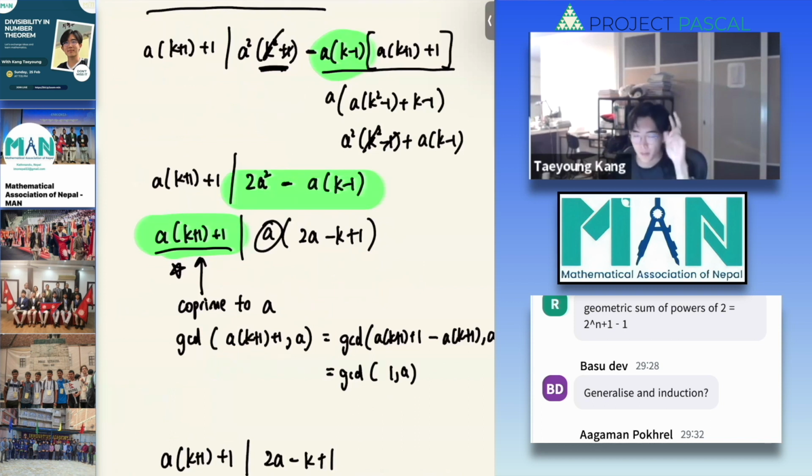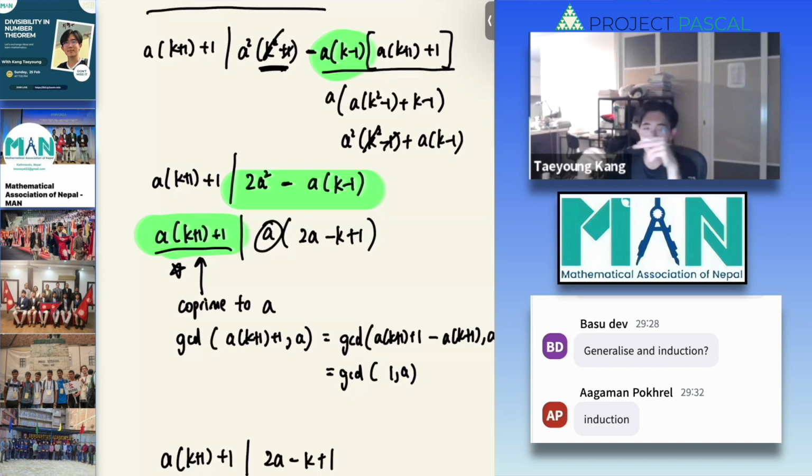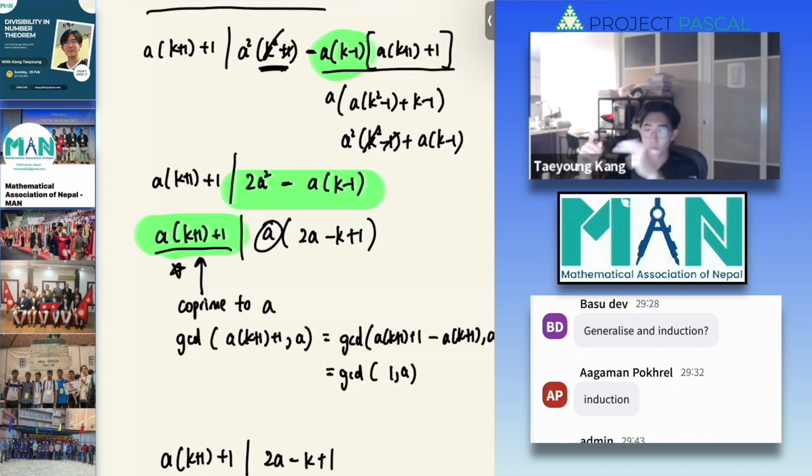And the third learning point here is to identify that a times k plus 1 is coprime to a. And you have to be very quick to notice that. So I can give you an example. If I give you the number 3 and I give you 10, 10 is a multiple of 3 plus 1, right? 10 and 3 are obviously coprime because once you divide 10 by 3, you get a remainder of 1.